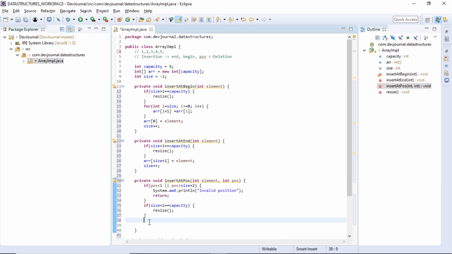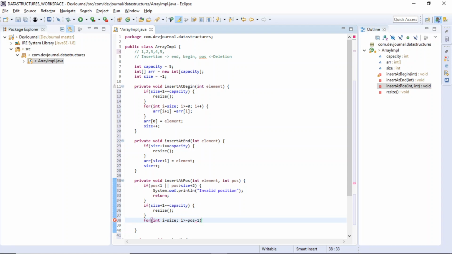So in reality, what it would look like, for int i equals size same, it should be greater than or equal to position minus 1.